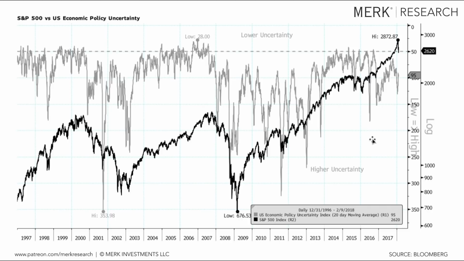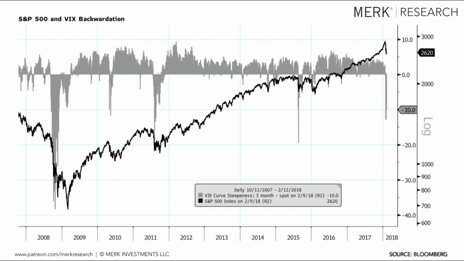So I'd characterize my view on this as being neutral to positive. Basically, it doesn't look like the uncertainty index is at the warning level that I've put there, which is 50. What would get me negative is seeing that uncertainty index fall below that 50 line or rise on the chart here.